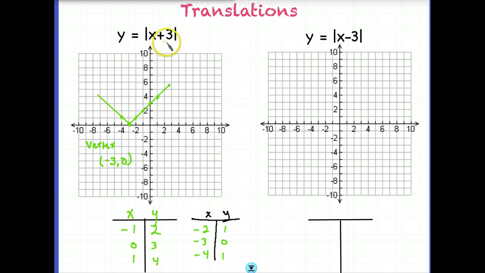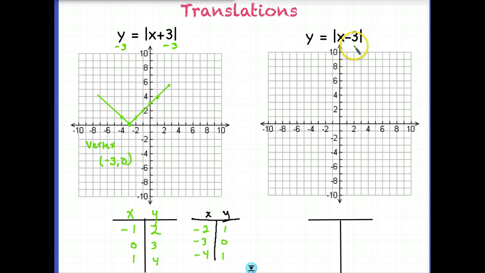So I'm wondering, does that surprise you? Because this equation says x plus 3. Intuitively, you would think it should shift to the right, but it doesn't. It shifts to the left. And if you think about what this is, we just found the x-intercept. If I was trying to solve for x up here and I have x plus 3, how would I figure out what the x-intercept is? I would have to subtract 3 from both sides, wouldn't I? In order to figure out that x is equal to -3.